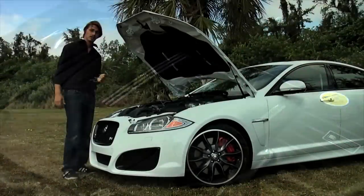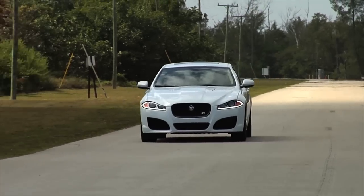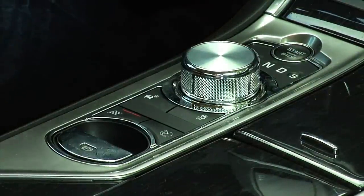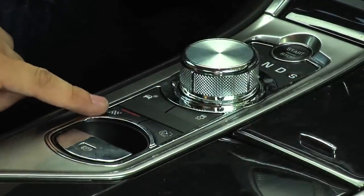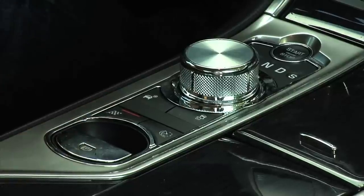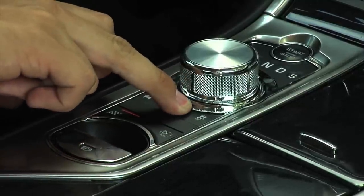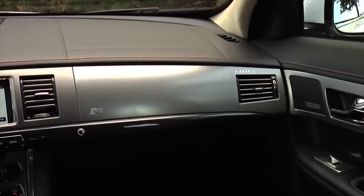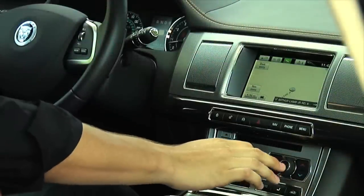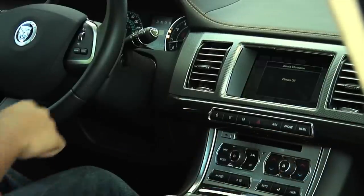This might be a luxury car, but you can still turn the traction control off. That right there is the gear lever — if you move it sideways like this, it selects the gears for you. Right here you get the sport selector buttons. This is dynamic mode, which sets up the car so you can get the best performance out of it. That's the traction control — keep it held for 10 seconds and it's going to turn off completely, so you can have all the fun in the world. Including the air vents — if I turn them on they come to life, appearing out of nowhere. Press it back down and they go away, giving you a clean look all around.